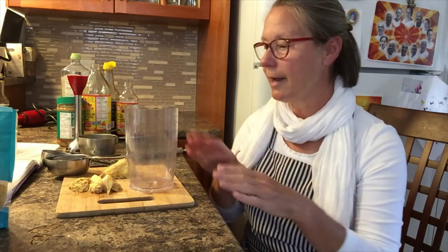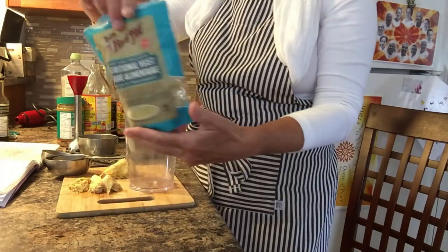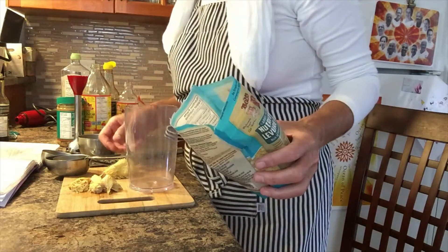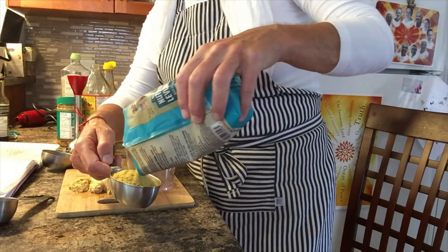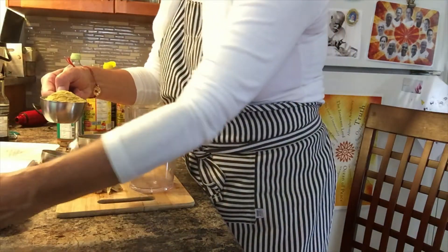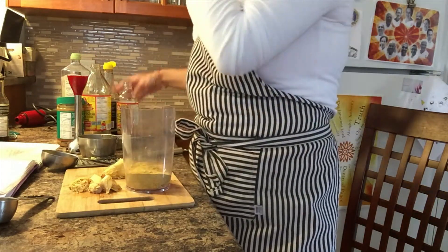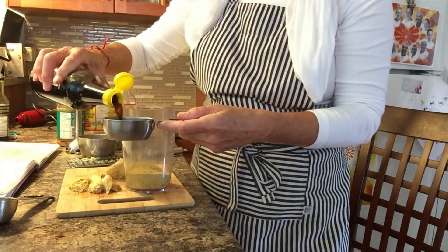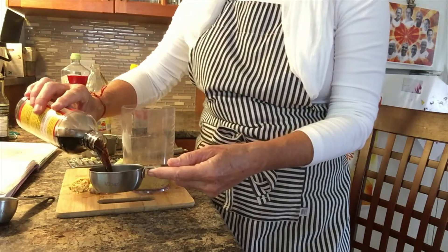Okay, so this is part two. We're going to make the sauce — the glory sauce that goes on a big bowl of rice with raw vegetables around it and our tofu jerky, which will be sliced very fine and layered on top. This is the glory bowl sauce. Most of us as vegetarians get pretty used to nutritional yeast because it's got a lot of B12 in it, and we need that in a vegetarian diet. It's very flavorful — it makes vegan cheese taste really good. We need a half a cup of nutritional yeast, and a third of a cup of tamari or Bragg's. I find a full third of a cup is really salty, so I usually do almost a third of soy sauce and a third of Bragg's.